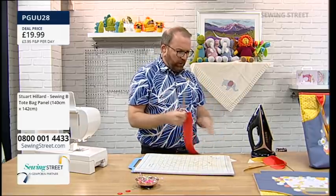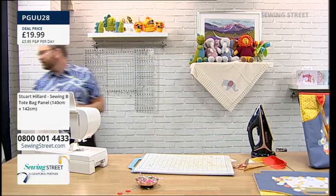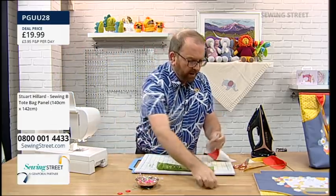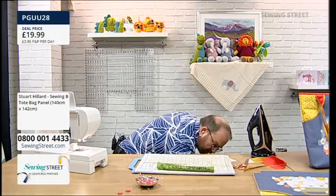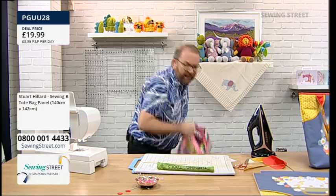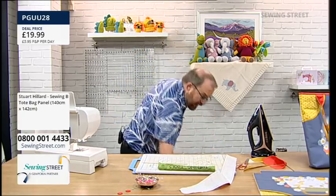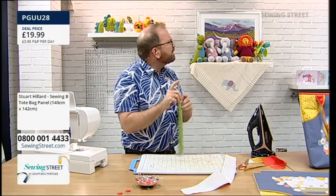Now I need a turning tool. Where is it? I don't know. In the green thingy. I don't know if all the bits are in there. Well, we'll give it a go. I'm more than happy actually just with a chopstick. I've usually got a chopstick with me. Because you've been eating. I eat a lot of takeaway. No, I don't actually, John. That's the old Stuart. That's someone I don't even recognise anymore.